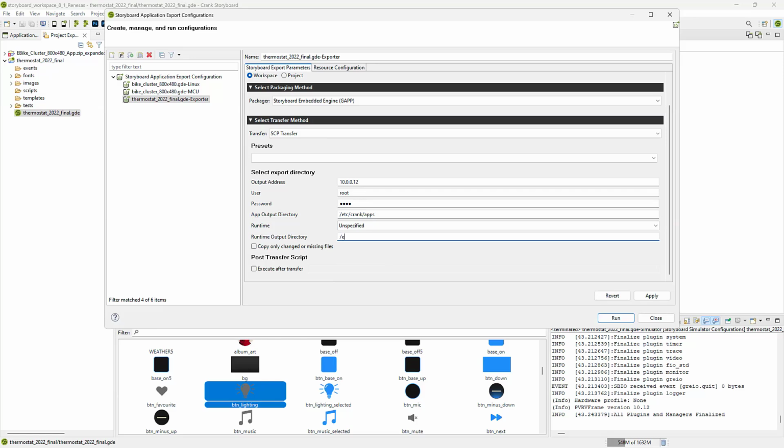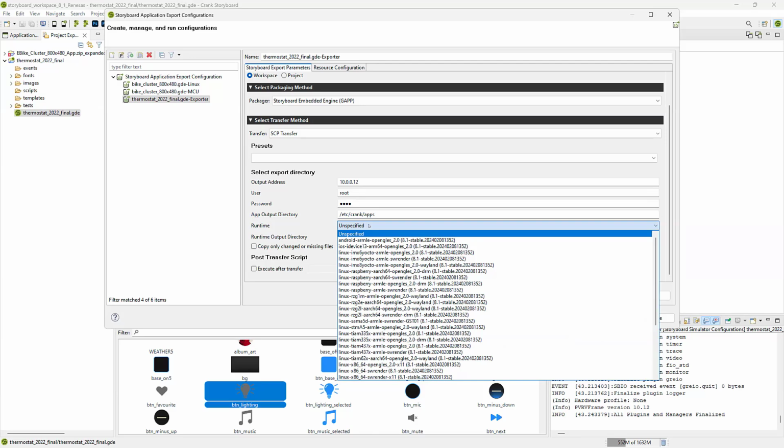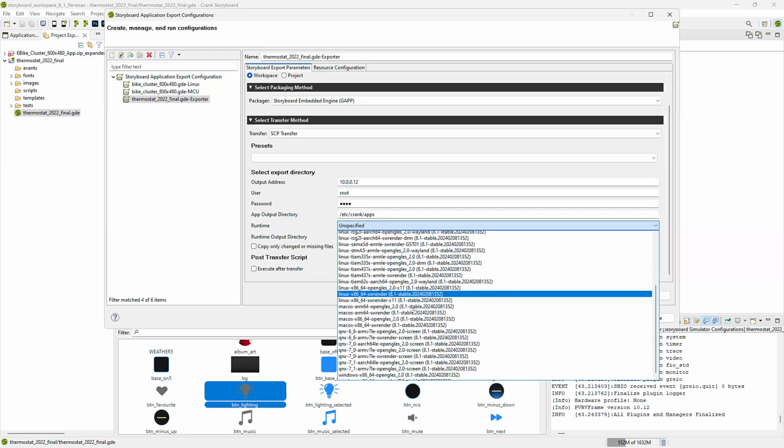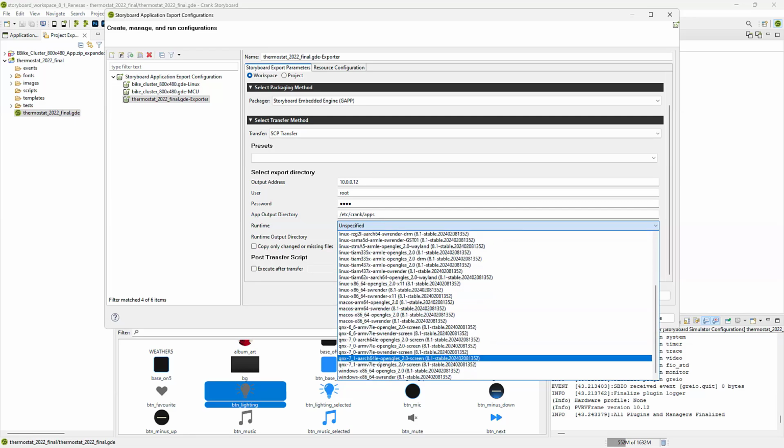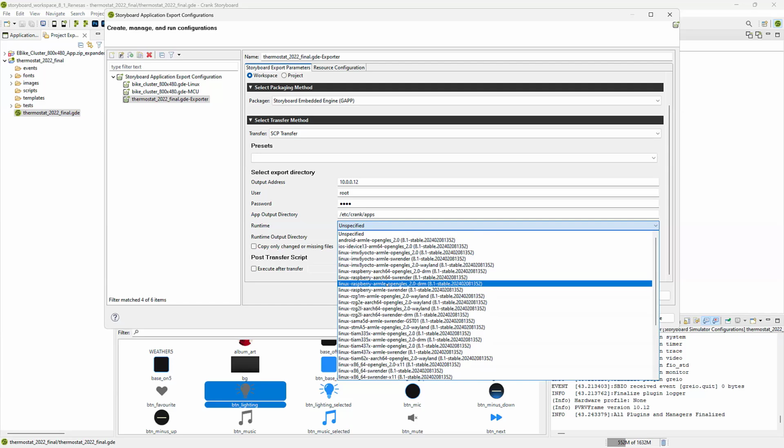I'll show you the runtime aspect in one moment. That's where I'm going to put things. I said something about our abstraction layer. From an application looking down, the way you design and develop is platform independent. Whether you're looking at an MCU target, a Linux target, or even a QNX, Mac, or Windows target, from an application looking down, it's the same.